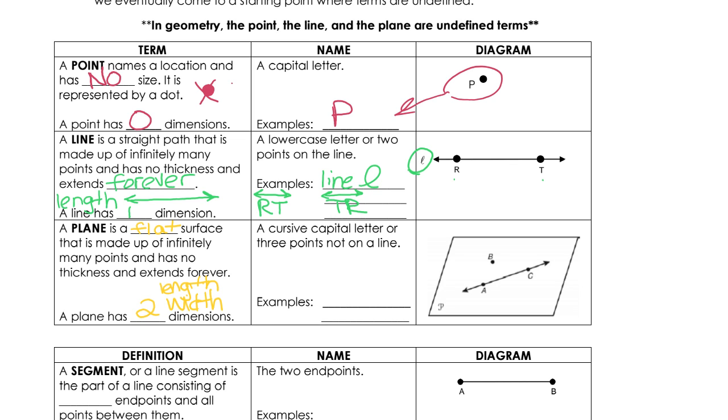They picture a plane over here, although it's not the greatest example because these 4 sides actually shouldn't be there. Planes go on forever. They don't end there, but that's hard to draw. They could use a cursive letter in the corner and call this plane P. Or they could pick any 3 letters on the plane as long as they're not all on a line. Otherwise, you'd be naming a line. And we could call this plane ABC or plane CBA or plane BAC. The order of the letters does not matter.